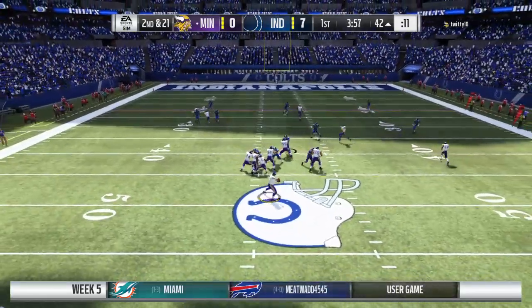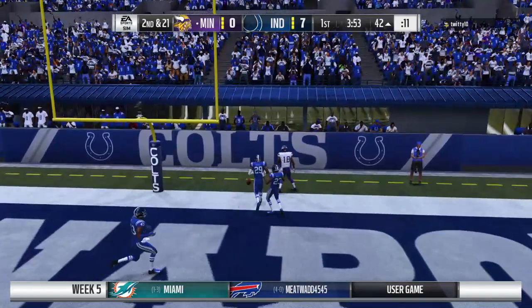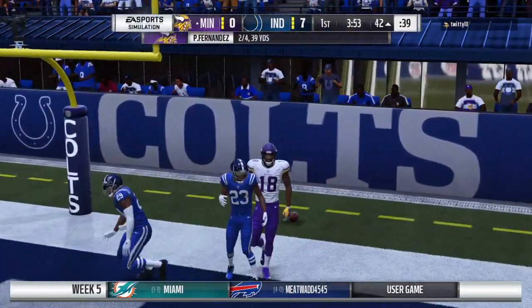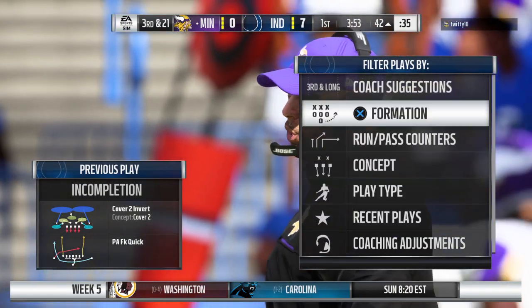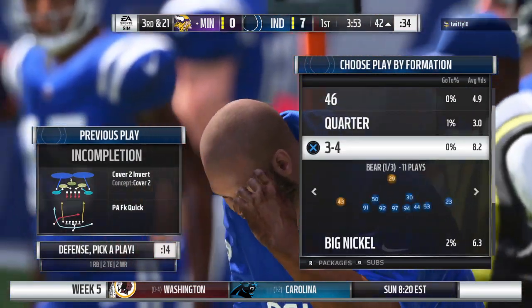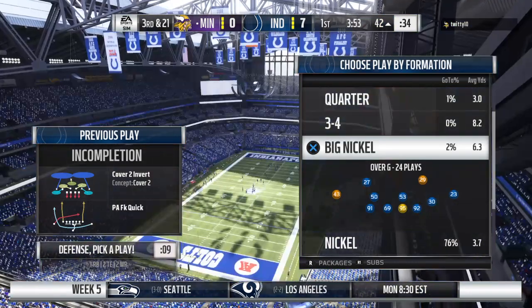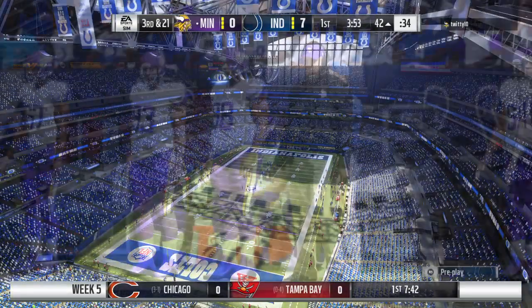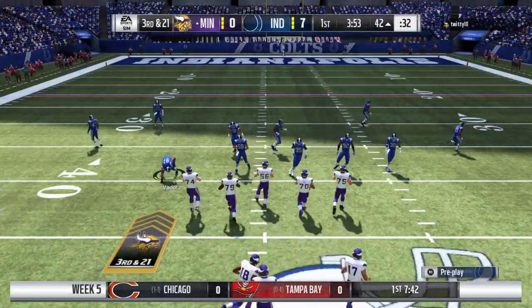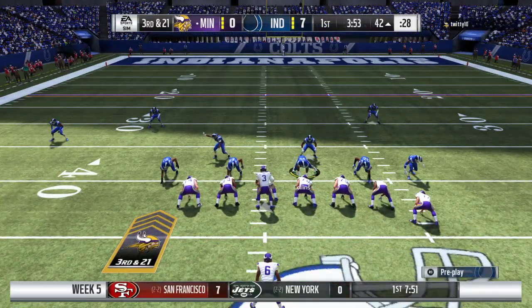Off play action. Fernandez. He's going to go deep for Conley. Oh, he almost had it for the pick. A great chance there for the interception in the end zone. Instead, third down. Quarterbacking 101. Never force the ball into double coverage, especially not this close to the goal line. The windows are so tight, you just don't want to force it in there because it could be tipped up and picked off. An incomplete pass on that last play, and that means they'll need to come up with something here on third down.